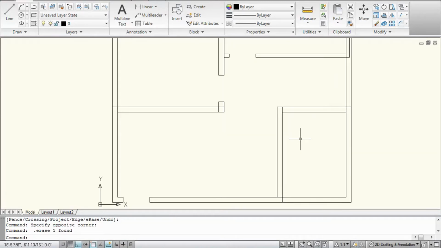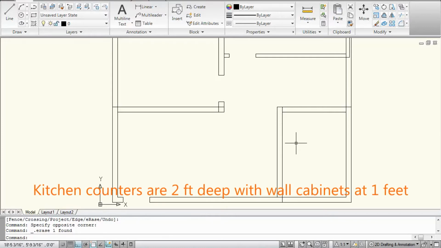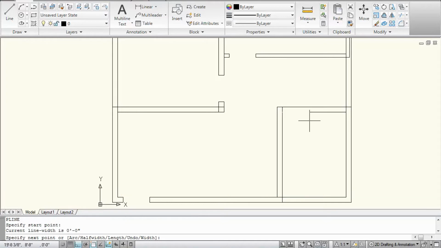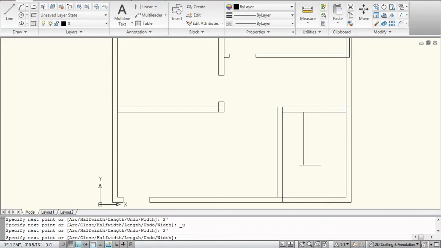But remember, this is a kitchen, you need counters, so your counters typically sit at 2 feet. So I'm going to draw a line that comes out 2 feet from this corner, and it's going to go all the way down. I'm going to do the same for this side. But if I wanted to be quick, I could just mirror this.